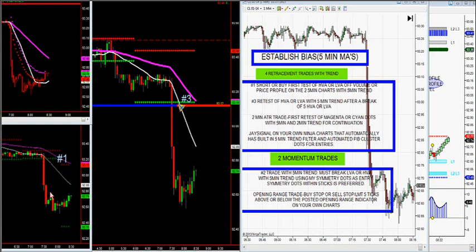How do we get short? Well, there's two market profile charts. One has the moving averages here, price profile. The bottom left has the same moving averages, volume profile. So you saw the first test of price profile or volume profile on the red dots. That caught the high this morning. Right now, we're looking for the red dots now are at 93.13, showing volume profile at 93.13. Should have a big area of resistance right there on a retracement.